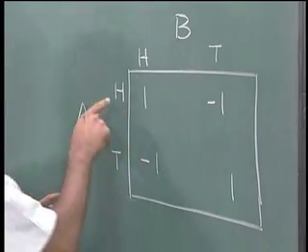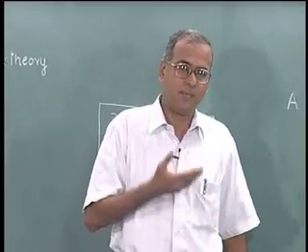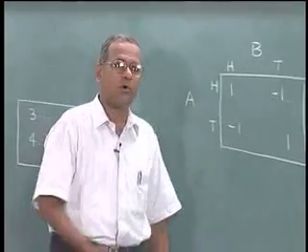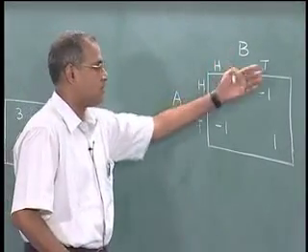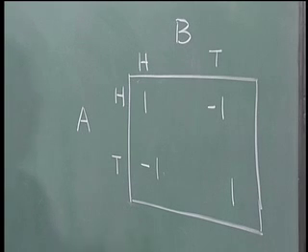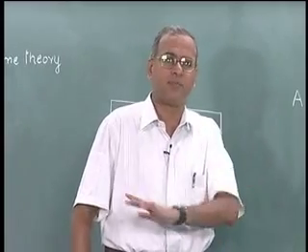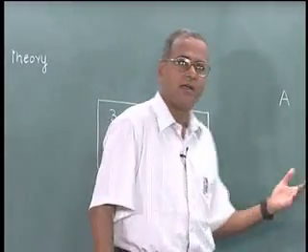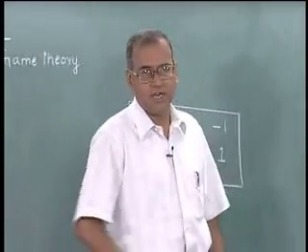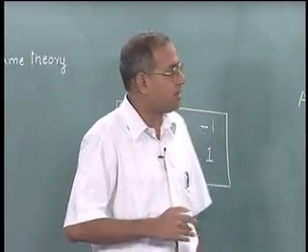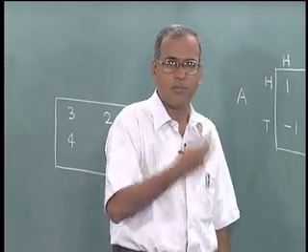We should also be aware that these two are strategies on which the person playing the game has control. In this particular type of a game, A can choose to show either a head or a tail, B can choose to show either a head or a tail. Now, the question is, when this game is being repeated several times and it is a zero sum game, which means some person's gain is the other person's loss and so on, at the end of the game there will be an expected profit for A or it can become a loss for A. Now, we are interested in finding out what this expected profit or loss for A is going to be, knowing fully well that profit for A is loss for B and so on.